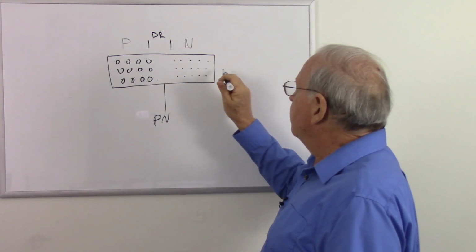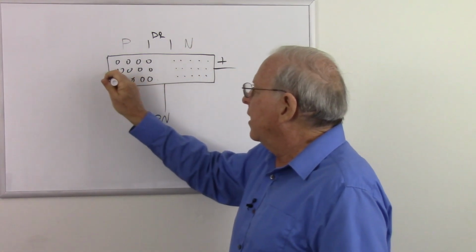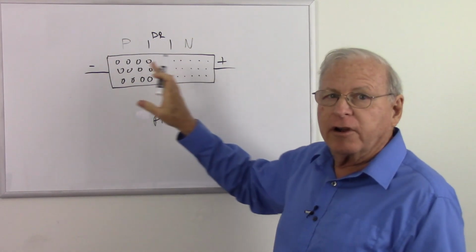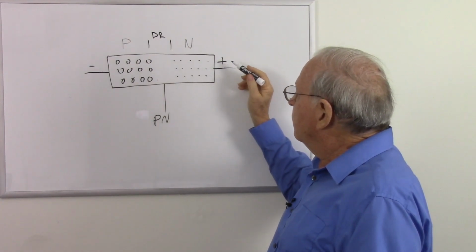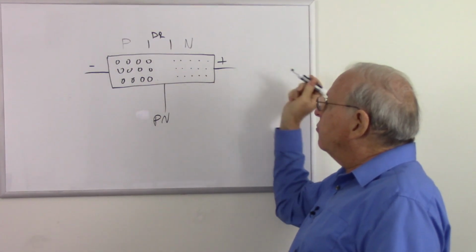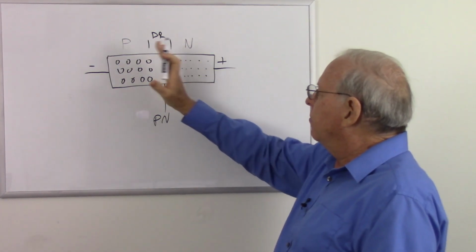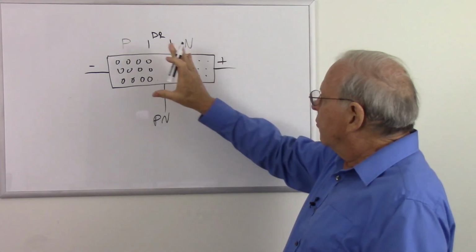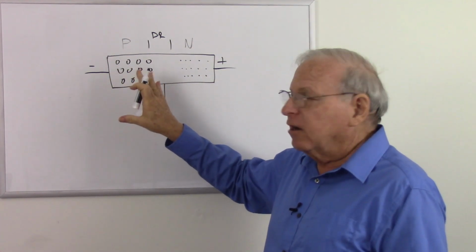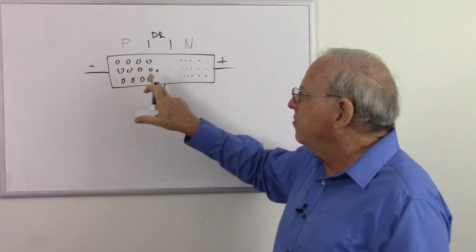Now what happens if we put a positive charge on the N side and a negative charge on the P side, basically a higher voltage here and a lower voltage there? Well, this positive charge is going to pull electrons in this direction. So these electrons, well, I'll just represent them that way. They're pulled in that direction. So there's more electrons toward that positive charge. And the same thing happens over here. Of course, it's really electrons moving, but if we try to follow them, it becomes hopelessly confusing.